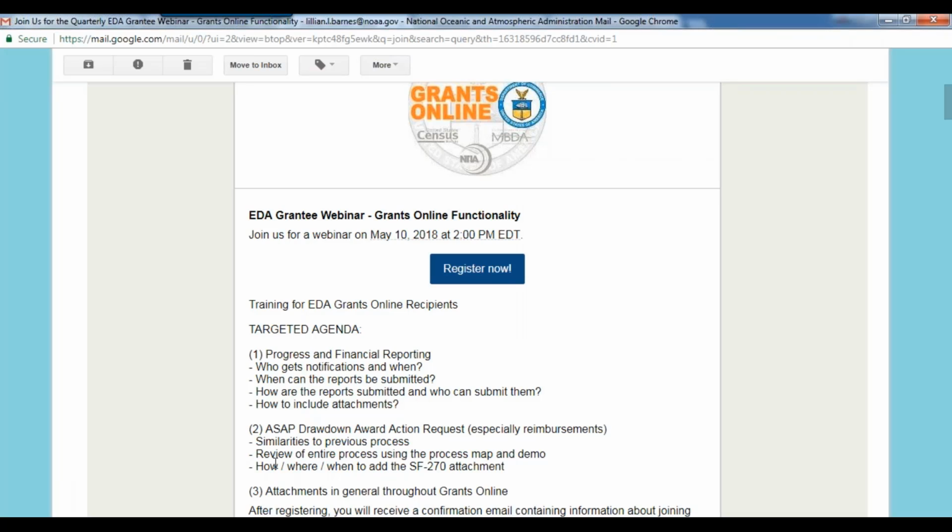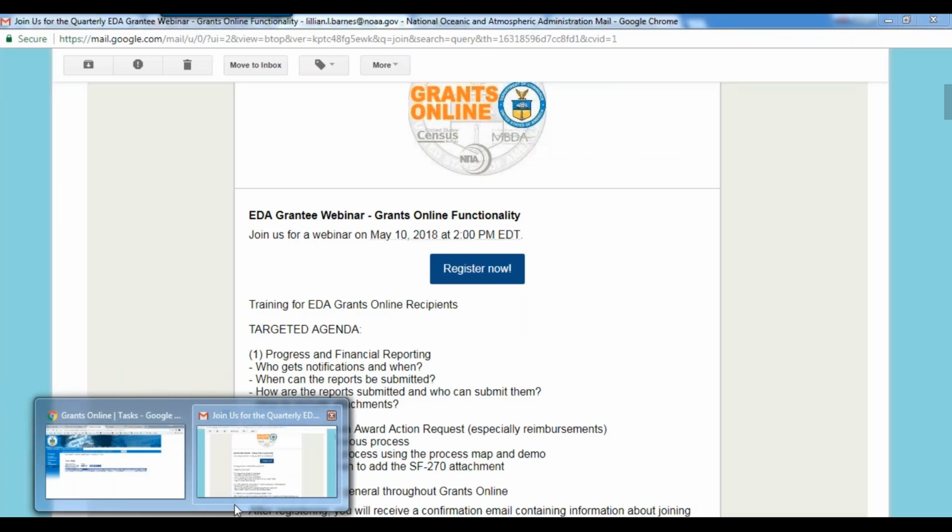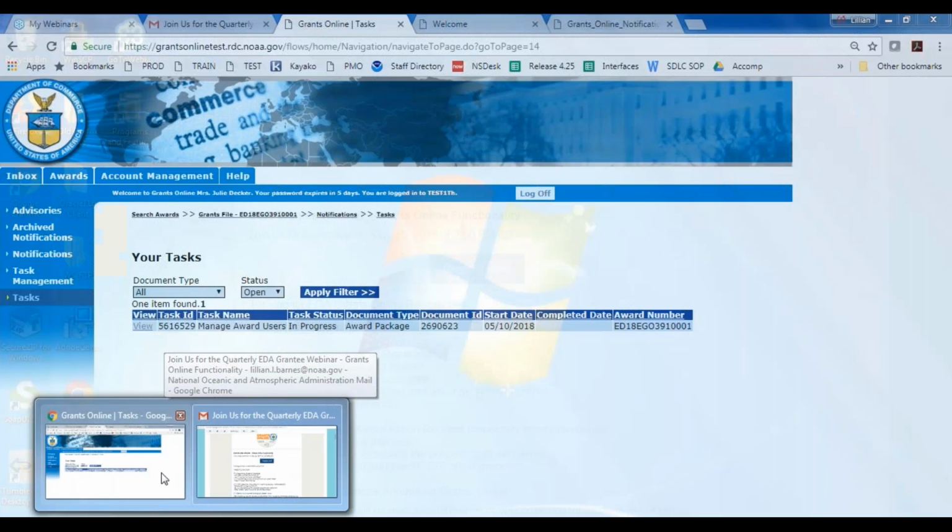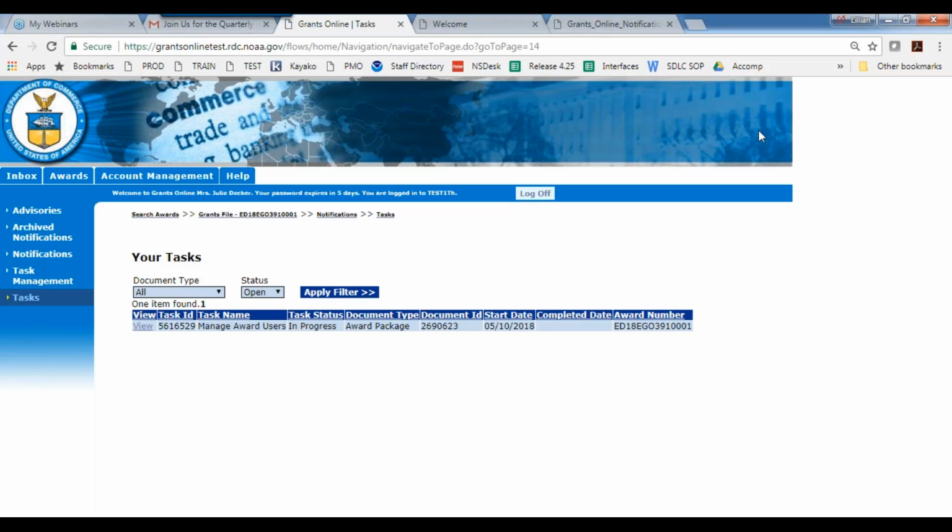First thing I want to show you before we actually do anything in Grants Online is the process map that shows you conceptually how that works. To get to the process maps or to any of the other training resources while you are inside of Grants Online, you don't have your Need Help button on the outside, but you do have a Help tab on the inside of Grants Online now that you're logged in.